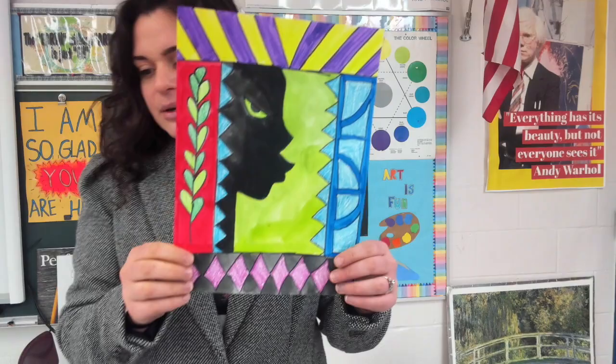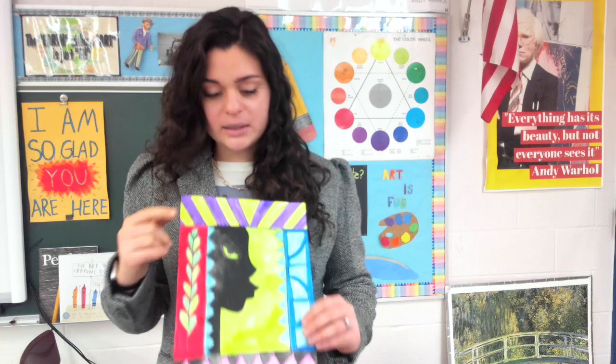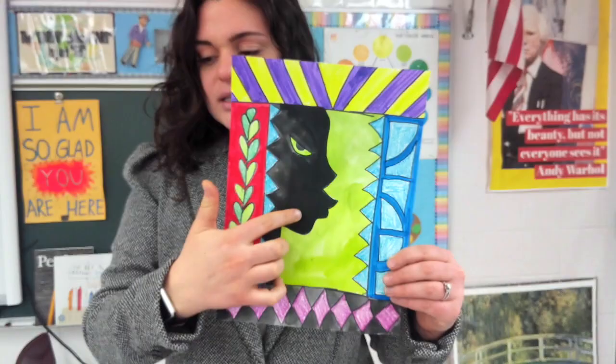Here is our piece that we are making that is inspired by her pieces. So as you can see, we still have lots of colors and patterns, and we have the profile of a person. Do you know what a profile is? You might hear that word about your mom or dad's or brother's or cousin's Facebook profile picture, but a profile is when you see a face this way on the side. That's a profile. So we are doing a profile, person, face, and then patterns and lots of colors.